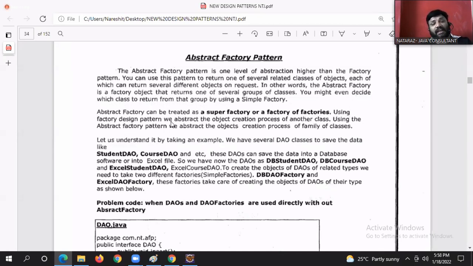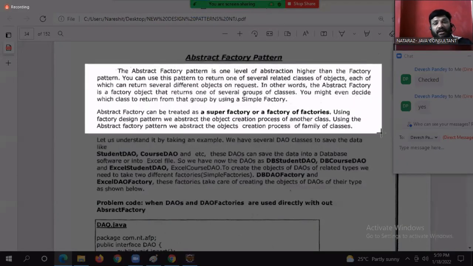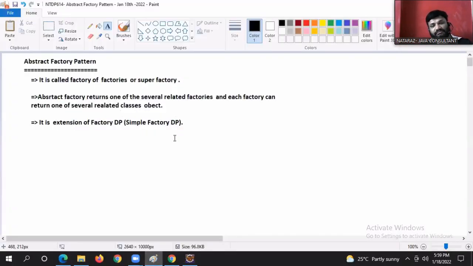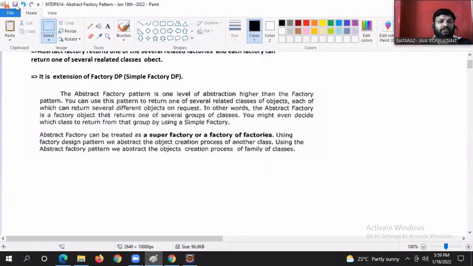Using factory design pattern, we can abstract the object creation process of another class. Using abstract factory, we can abstract the object creation process of a family of classes. So it's a factory of factory, guys. When you see an example, then you will understand nicely.